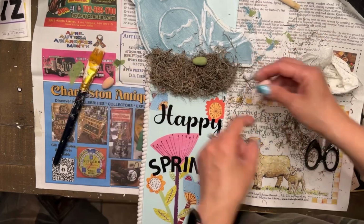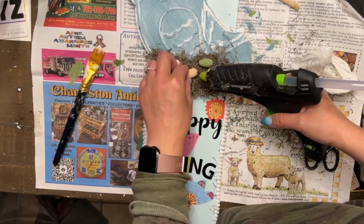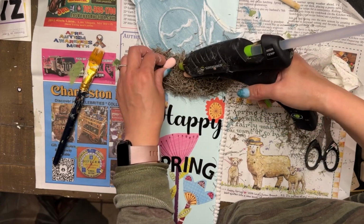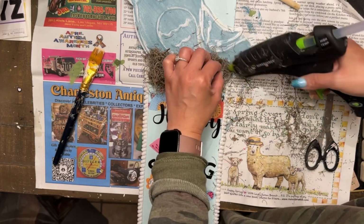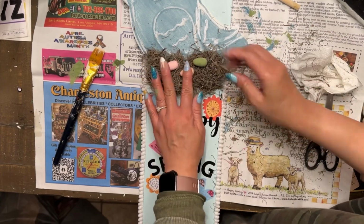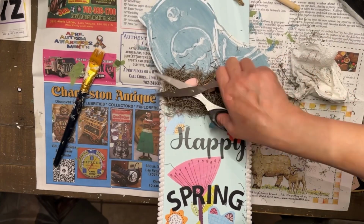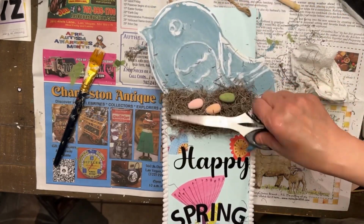And then it was time to glue the eggs into the nest. Then I decided to trim off this nest just a little bit, just taking my scissors and snipping away at the excess.